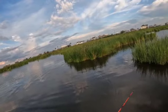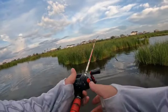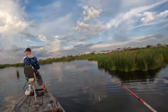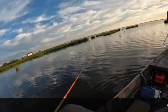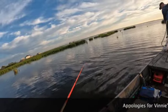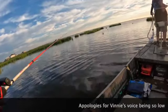I think I'm too uncoordinated to fish this. I almost said illiterate, but that ain't the right term. I guess, like you said, it takes practice. It's that secret fishing hole, you know. The fish don't even know about it. Come up front. It's back there.